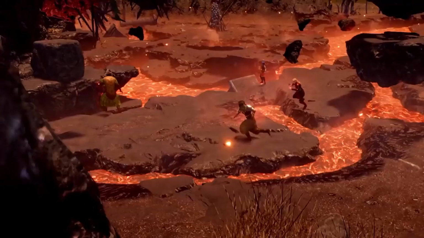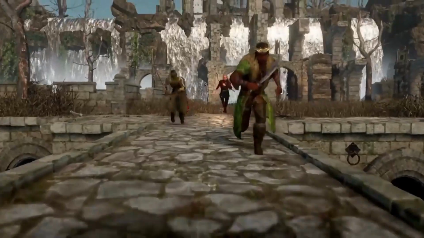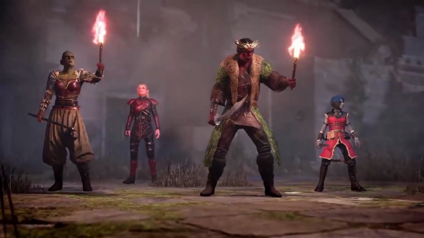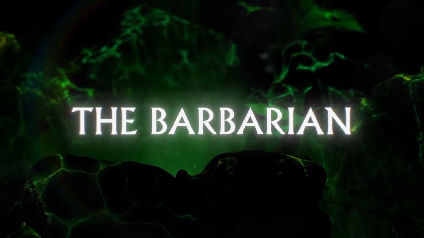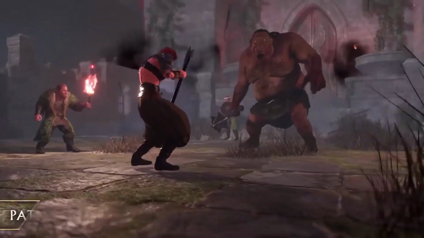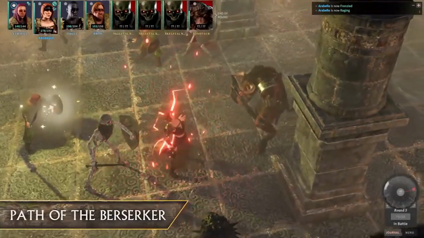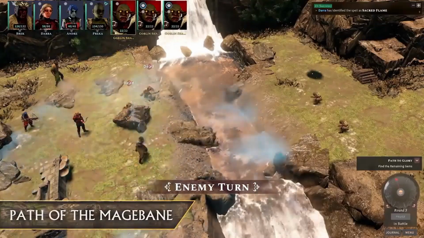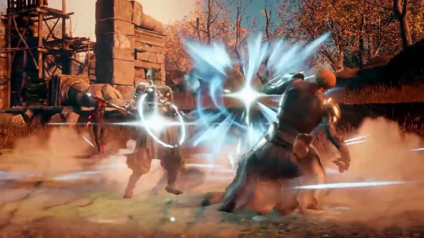Now, how this works is just like any D&D, you create a party. So you can create a party of up to 4 adventurers, and you can use pre-made characters or you can create your own. And I quite like the character creator. You can go quite in depth with it, mix and match to your heart's content.